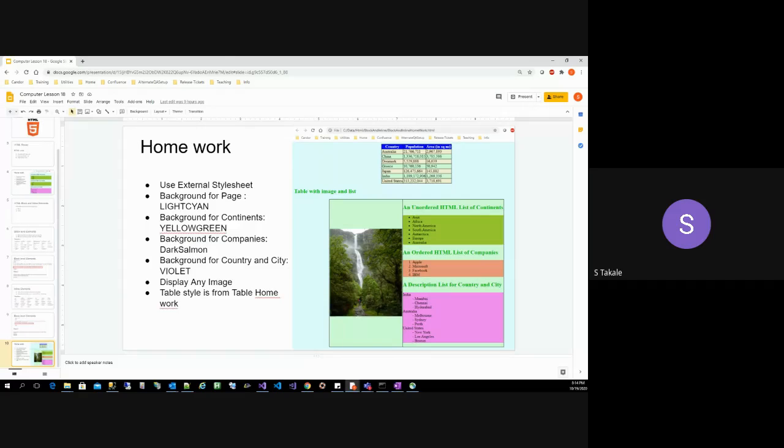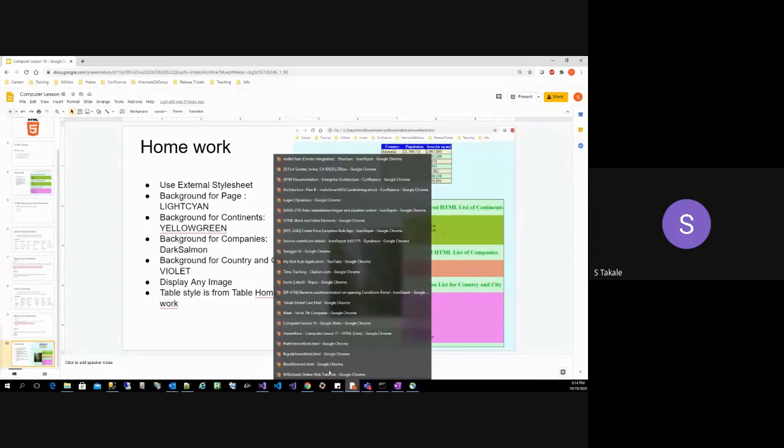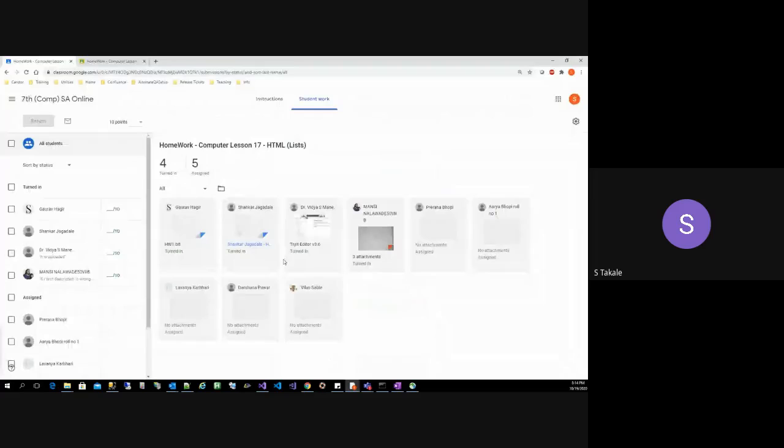So if anyone has a question about the homework, we can talk about it right now. But if not, then we can go and look at homework from, I think we saw Rujula's homework. So I think Mansi, let's see what Mansi has done, because Gaurav and last time we checked Sneha, right?